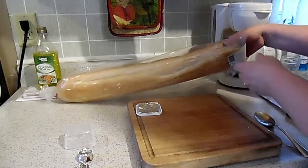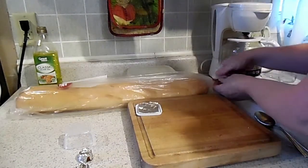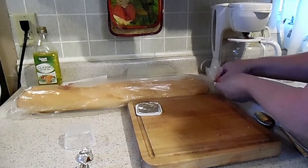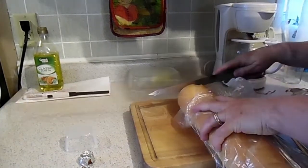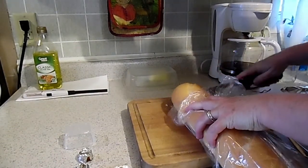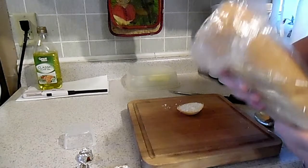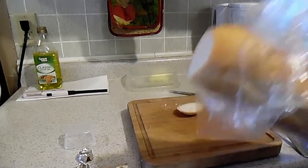So once I've done that, I'm just going to open the bread and cut off the end piece of the bread, because that way pretty much every piece will not only have bread, but it will also have crust. So with my bread knife, I'm going to gently saw through the end part of this long piece of French bread. And I'll show you here. Didn't cut off a whole lot. Not a whole lot is needed.